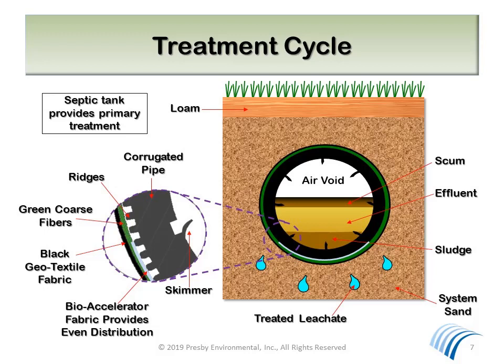Effluent then passes into a final geotextile layer where it grows a protective bacterial surface, or what is known as the biomat, which is where the effluent is clarified to a very high degree. After passing through the biomat, the coarse system sand surrounding the pipe wicks liquid from the geotextile fabrics and enables air to transfer to the bacterial surfaces within the pipe, helping to maintain an aerobic environment, which is most efficient at creating a thriving ecosystem for bacteria to digest wastewater.